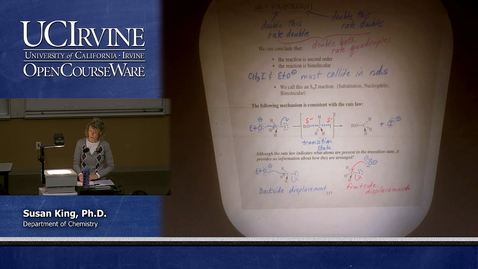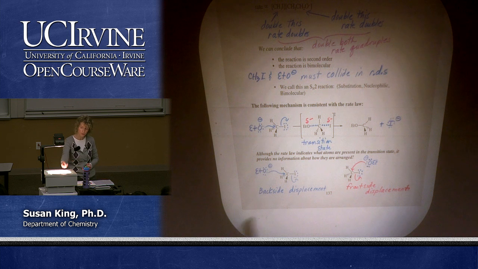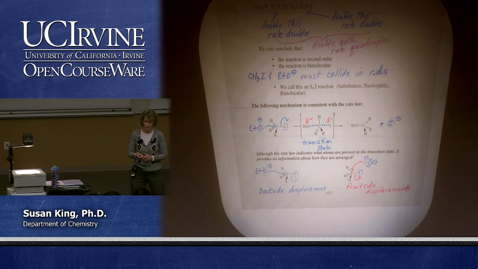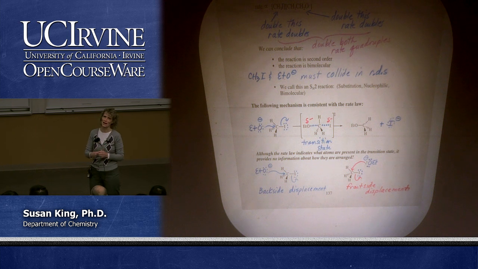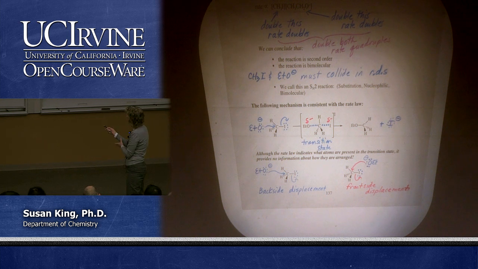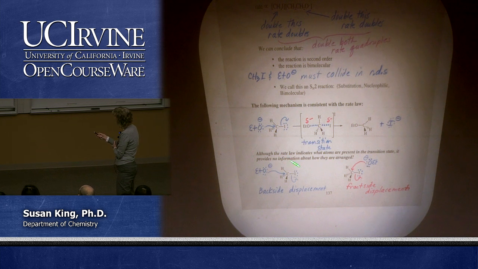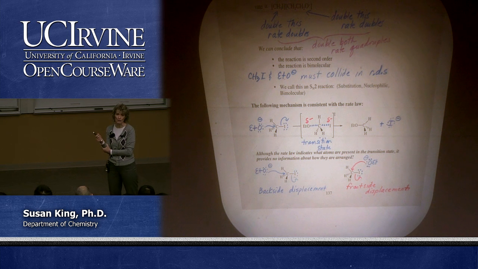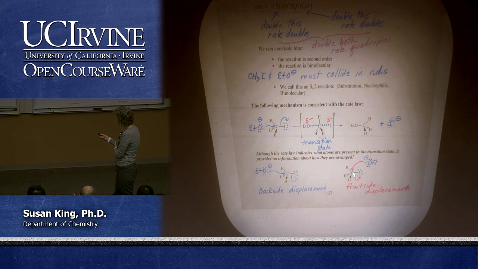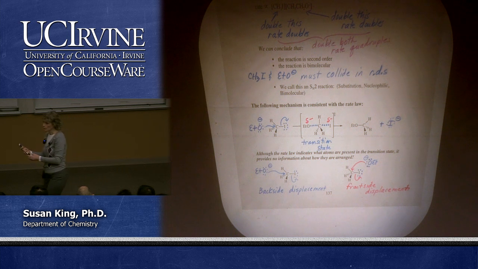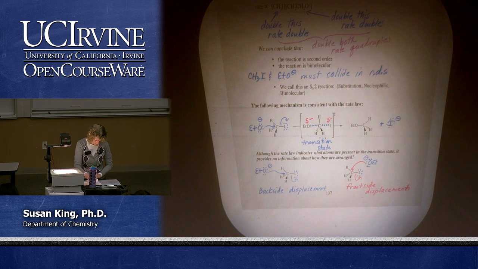Why would it come in from the backside? Because there's the electron density and the negative iodine there. If you look at this, we've got these lone pairs on the nucleophile and lone pairs on the leaving group — as they get close to each other they're going to have electron-electron repulsion. So it might not want to come in from the front side. Those lone pairs are going to get too close to each other, so it might be better for the nucleophile to come in from the opposite side. But we really do have to consider both attacks, so let's run some experiments to determine which way this is actually happening.